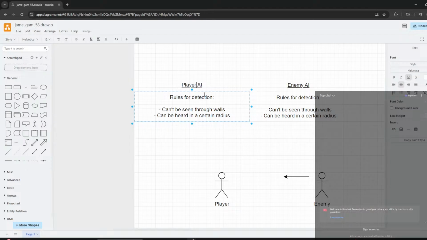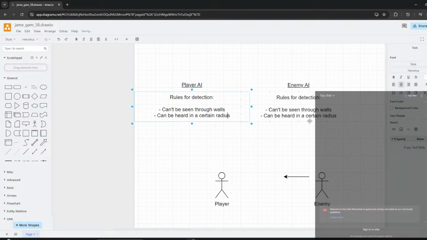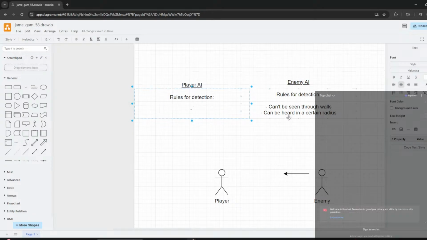Player AI. Rules for detection. Can be heard in a certain radius.